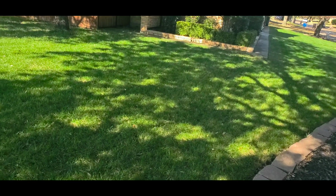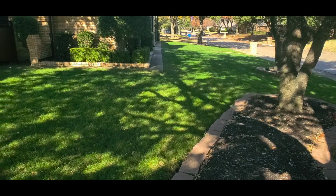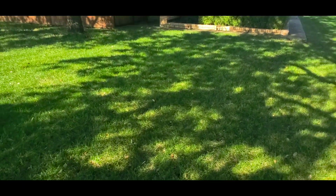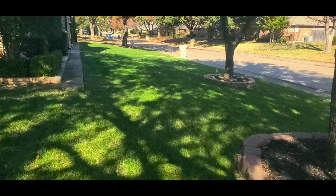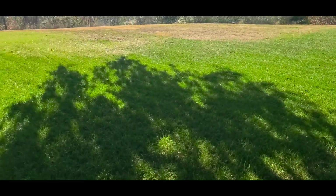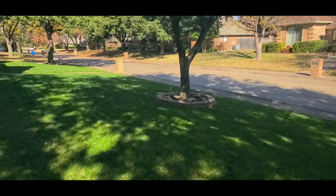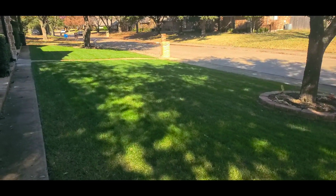You want to buy a few bags of seeds, throw it out, and have an instant yard. None of this plugging and waiting for it to fill out, waiting for it to grow in. You can have an instant yard. I've been here two years, and the first year that I planted this, it looked better than all of my neighbors' grass, all of them, immediately. So it's a great choice to go with some grass seeds.